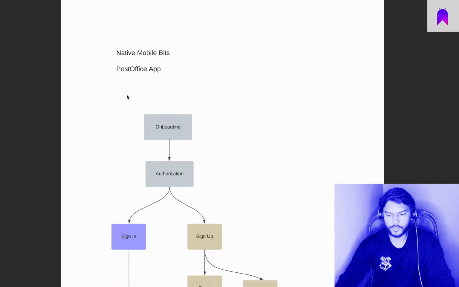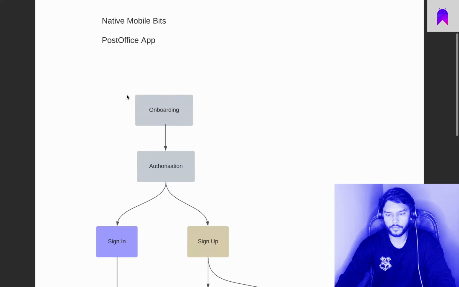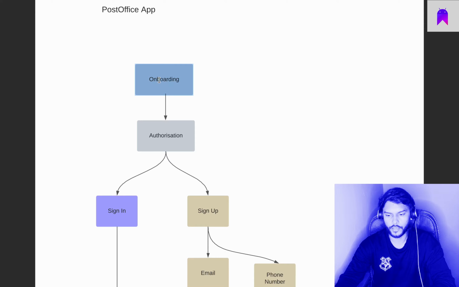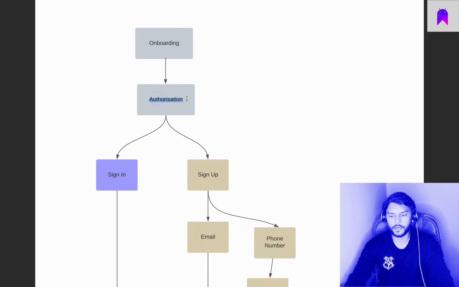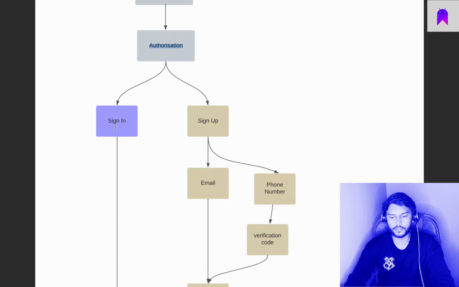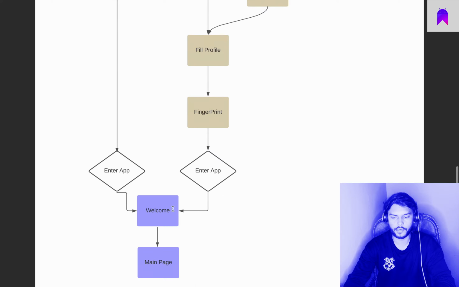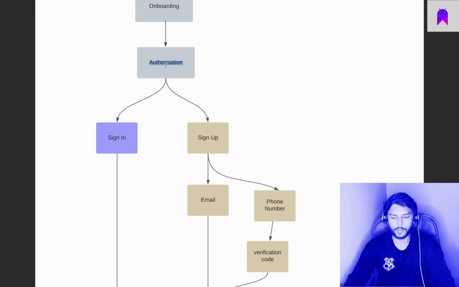Let me show you the app flow. So this is our user flow. Okay, this is the flow chart. We have completed this onboarding module. Obviously we will be refactoring and updating it, but now we need to design this authorization module, and inside this we need to have two options. One is for sign in. If the user already has an account, they can directly log in and jump inside the application.